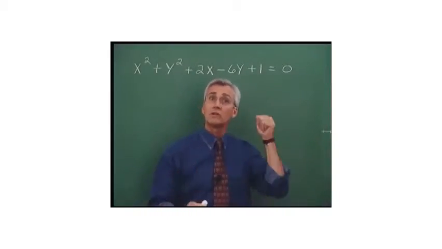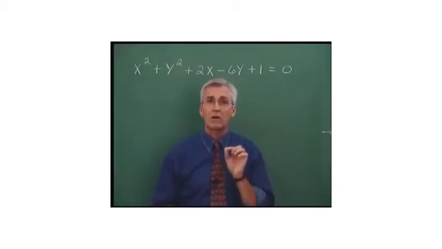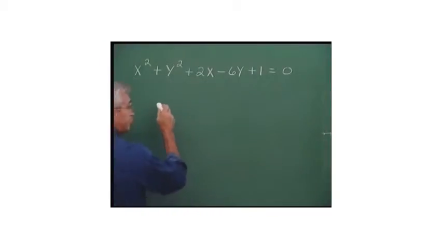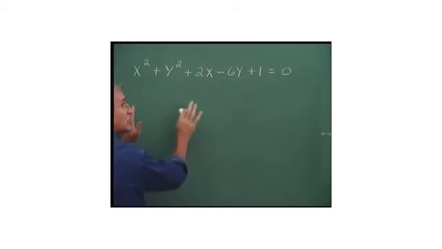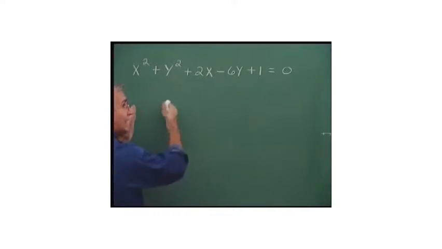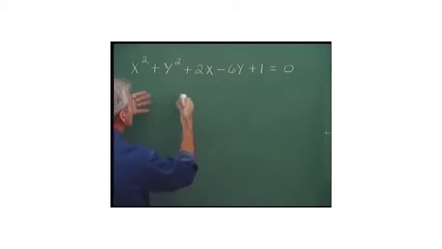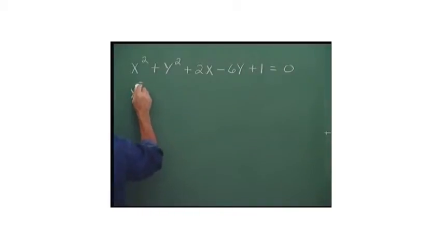We want to go from this general form to the standard form in order to be able to construct the graph. All right, here's what we do. Now, remember in that standard form, we have x minus something squared. We have a binomial squared involving x. So we'll rearrange our terms so that the terms involving x will be next to one another.